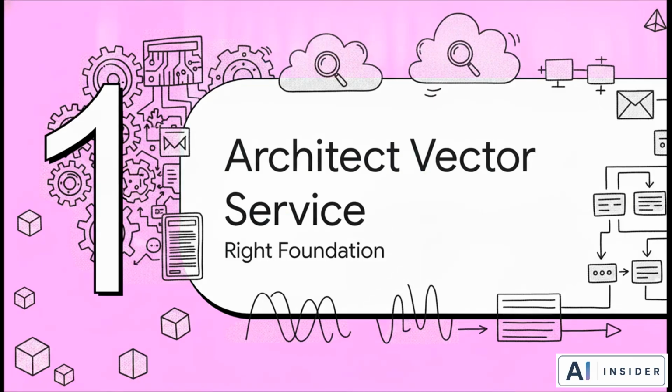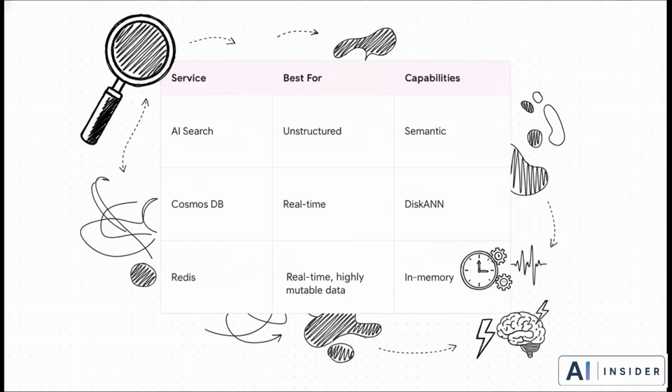Section 1. Architecting your vector service and choosing the right foundation. So right off the bat, we have to ask, why use Azure AI Search over traditional databases? It really comes down to your system requirements and specific workloads. If you're dealing with highly mutable, real-time data where updates have to be searchable instantly, Cosmos DB is a fantastic NoSQL choice. If you absolutely require ultra-low latency, in-memory caching for user sessions, Azure Managed Redis is your go-to. But when your enterprise application demands deep, unstructured indexing with out-of-the-box semantic re-ranking and a dedicated engine for true hybrid search, Azure AI Search is the absolute powerhouse you need.